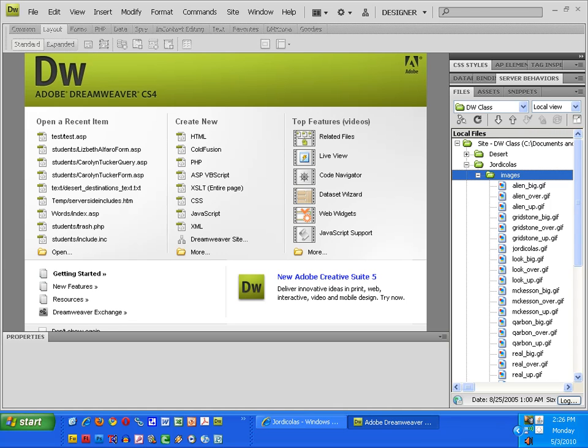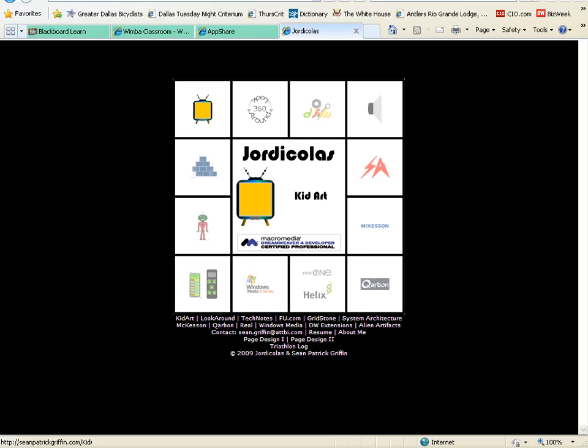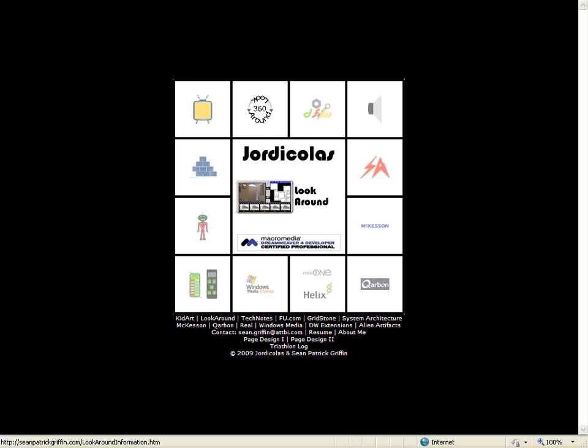And what we have here are usually 3 images for each of the icons that you see on my site. So alien up is obviously the up state image. Alien over would be the over state, so when you're moving your mouse over, that will be the rollover. And alien big is what will appear in the center of the screen.